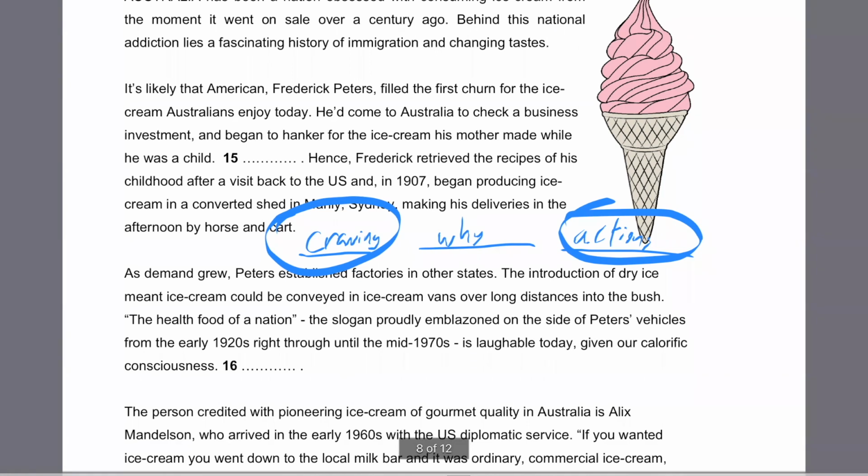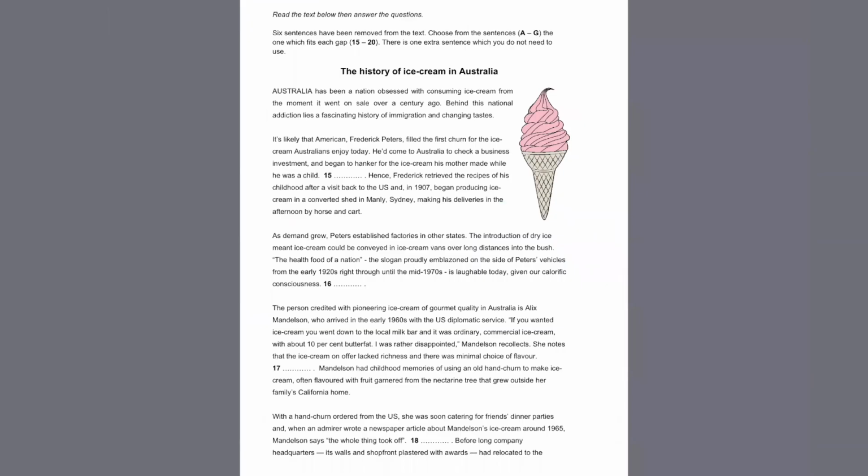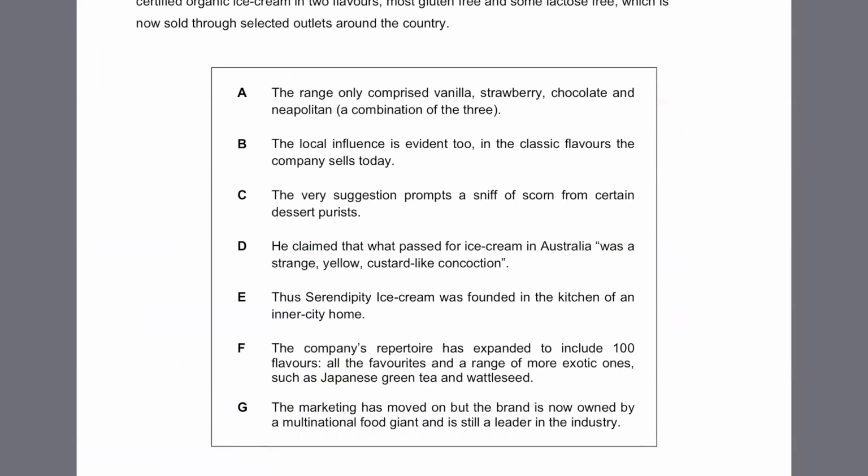But this seems like a fairly desperate act that he's doing. And the missing link over there is either that the ice cream is really bad, right? He's tasted something that's really awful, or it simply does not exist. Maybe there's just no ice cream anywhere in Australia and he has to invent his own ice cream shop. Look for the answer choices that fit one of these two. Either we have bad ice cream or the ice cream seen in Australia does not exist. When I do that, I'm looking through options for 15. There's a bunch of different ones that may fit, but I feel like the strongest one is, I'm checking the answers again, is D. So this one here is the answer to 15, right?